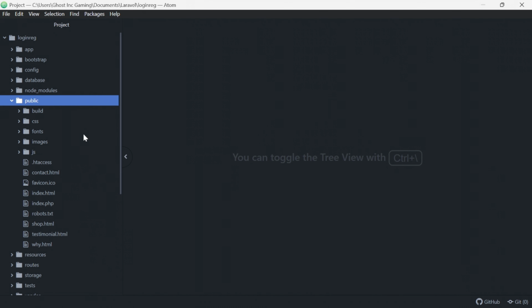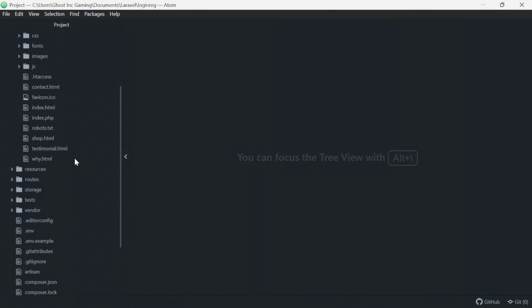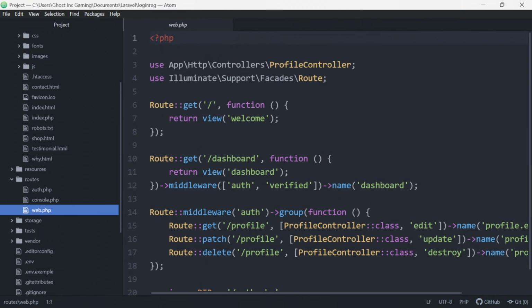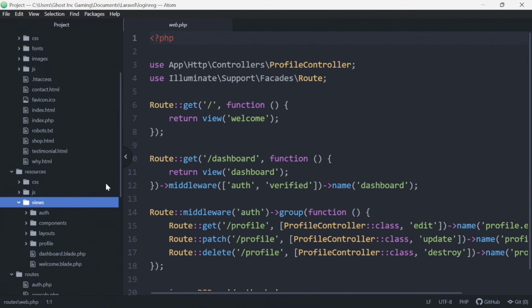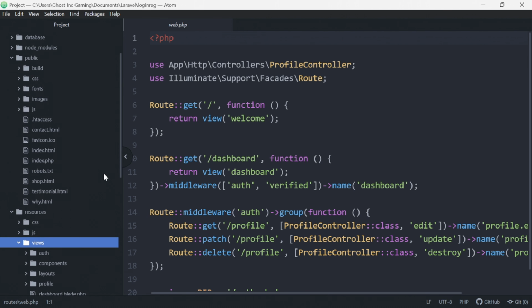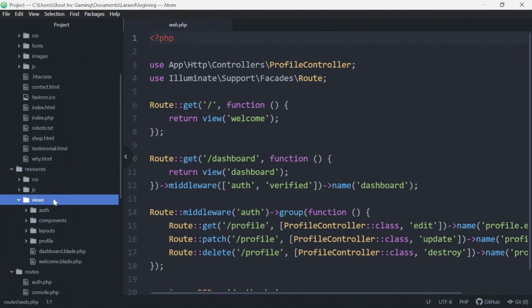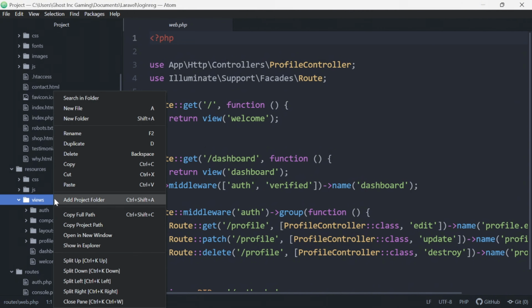Now, remember, we want them to be seen on our platform. So how do we get them to be seen? First, we've got number one, our routes, which are quite important. Secondly, we've got our resources, which give us certain views to certain pages. What we're going to do is go inside our views over here, and inside here we're going to create a new folder, and let's just call it home.